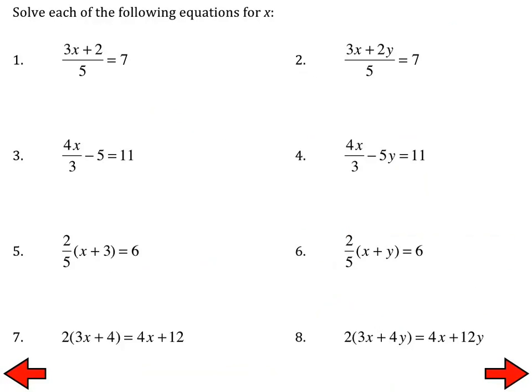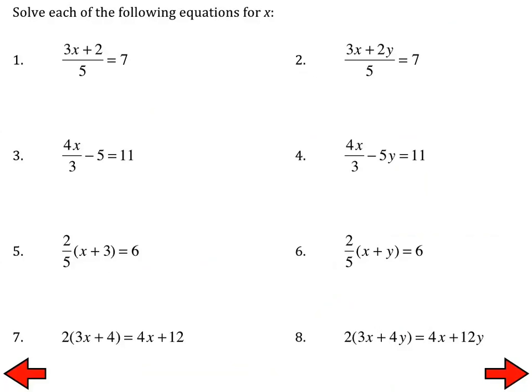So here is our first new problem for today. Number one, and for every one of these, we're trying to solve the equation for x. And the point today is very simple. Look at number 1 and number 2. They're almost identical to each other. 3 and 4 are almost identical, and so on. The point that I'm trying to make here is that whatever you do in number 1, you're really doing the same sort of things in number 2.